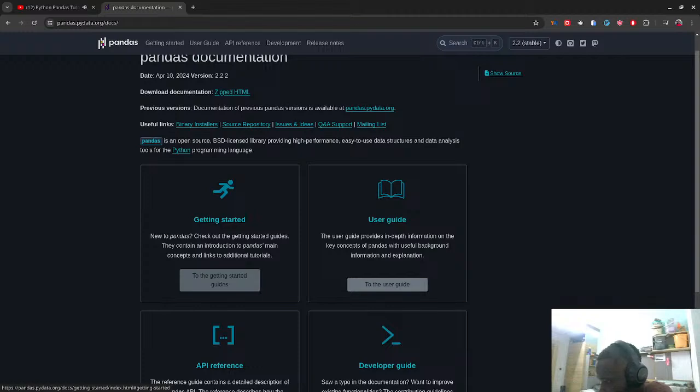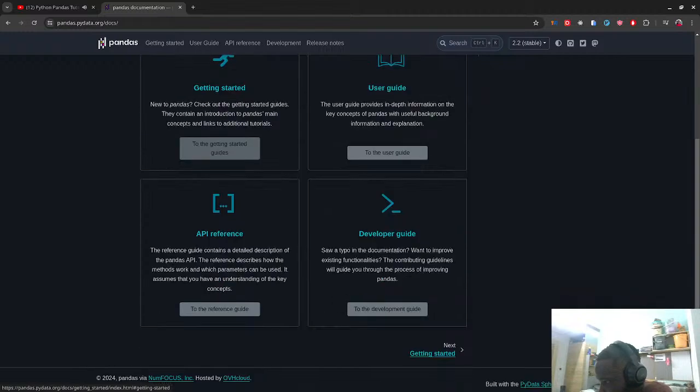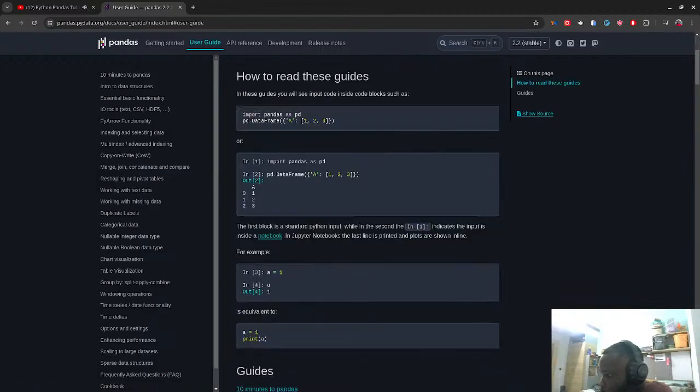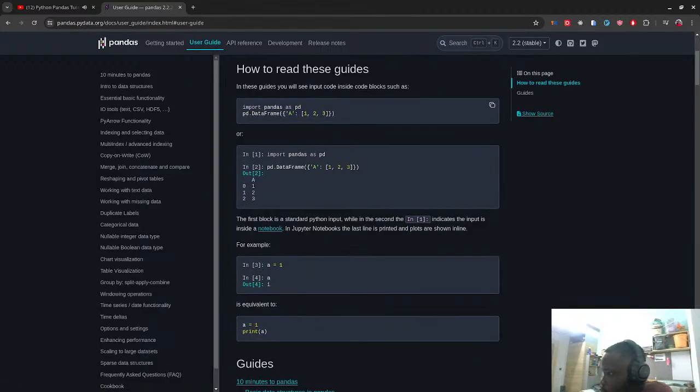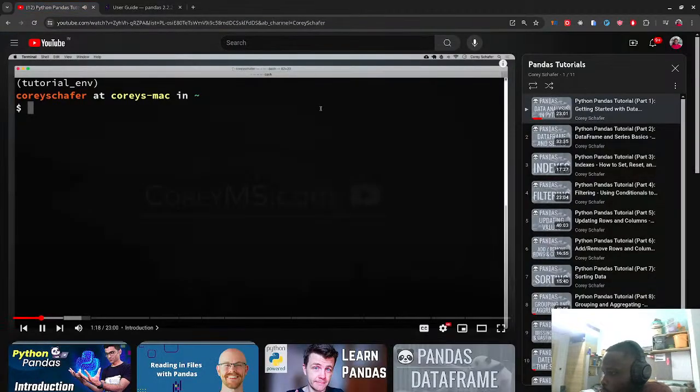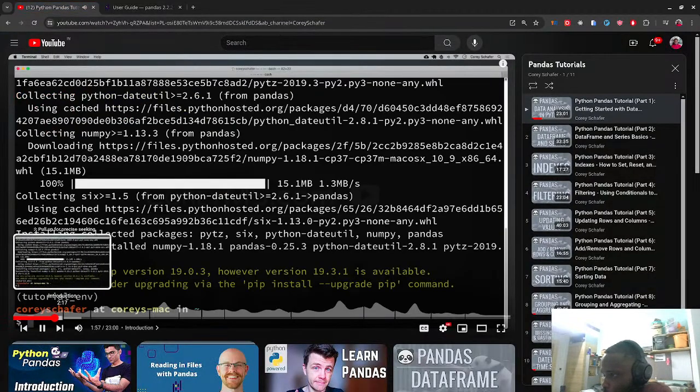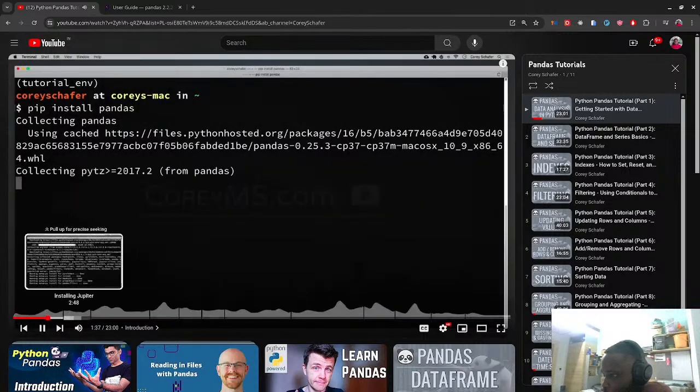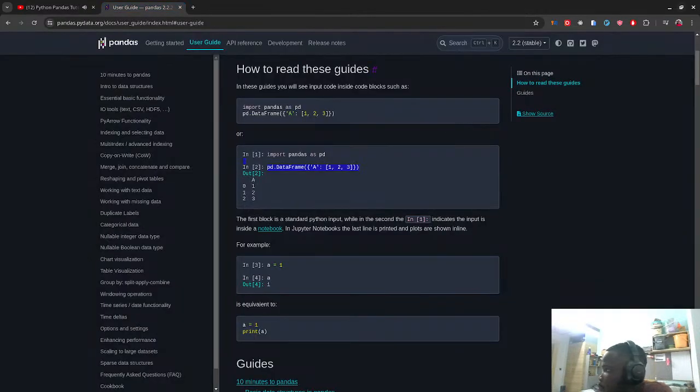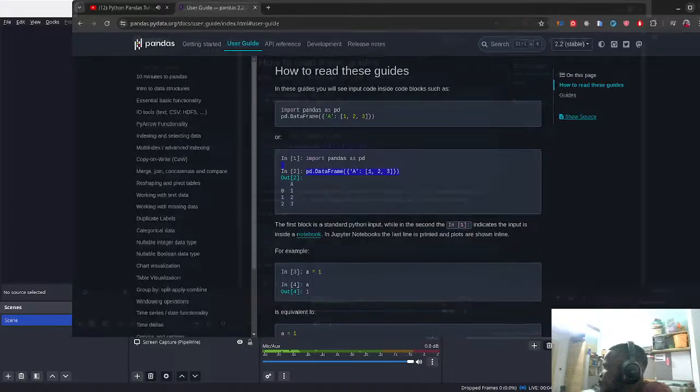So with that said, let's go ahead and get started. So first of all, let's install Pandas. So I'm using a clean virtual environment for this series, but you don't have to use a virtual environment if you don't want to. If you don't know what a virtual environment is, it's a tool to use for this. And we will let this run through. And once we have Pandas installed, then let's also install Jupyter so that we can use Jupyter notebooks.